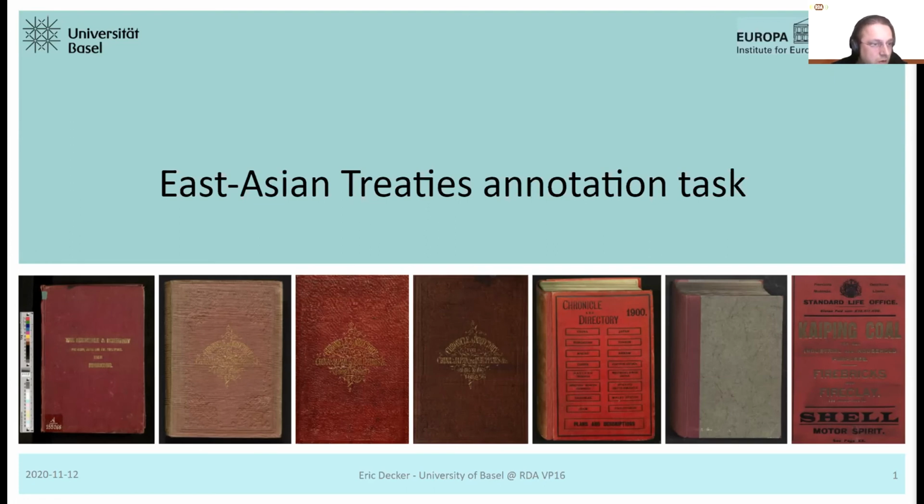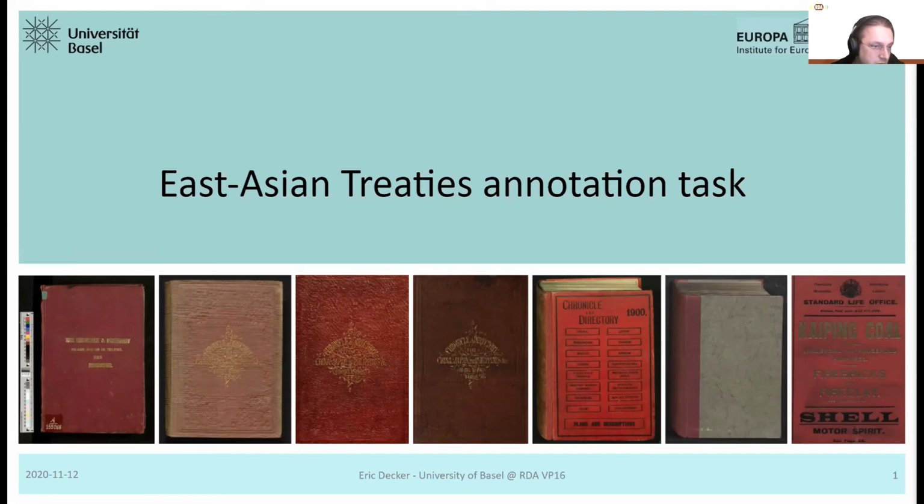I'd like to show you how we build and organize these annotation tasks, how we refine and enrich the data that comes out of the annotation tasks, and finally, how these annotation data sets get published and preserved in the Invenio-based TASLA repository.